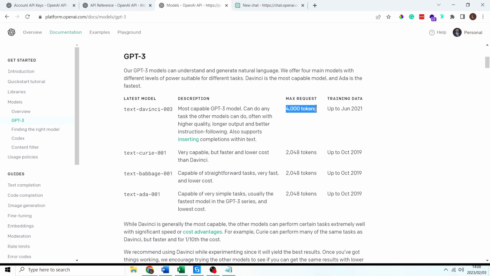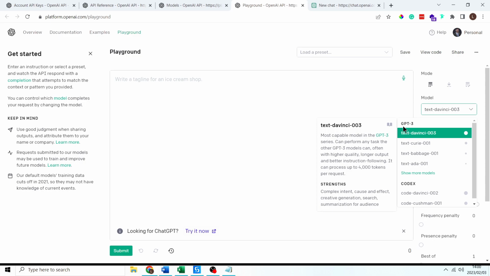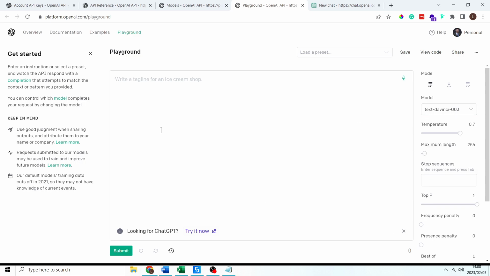That's 4,000 tokens as the maximum. You can usually check this out in the playground. If I come to the playground over here, you can select which model you want to deal with. In this case, we're selecting DaVinci under GPT-3. If you type text into this playground area, you'll see at the bottom right it generates a number. This number is the number of tokens. So 24 tokens are in the prompt.